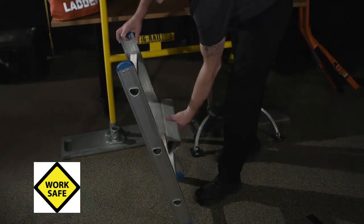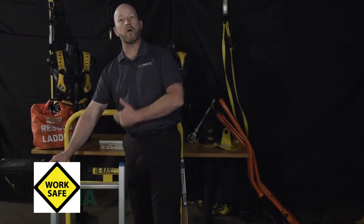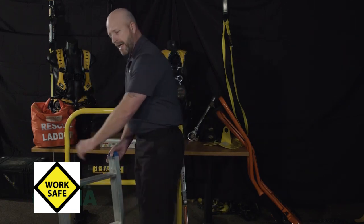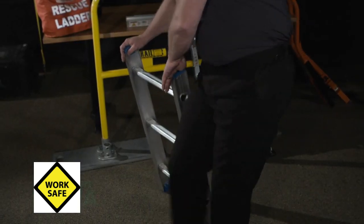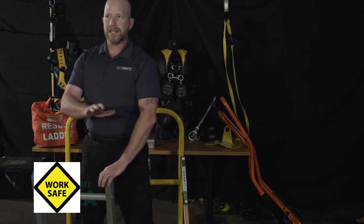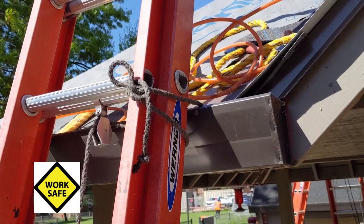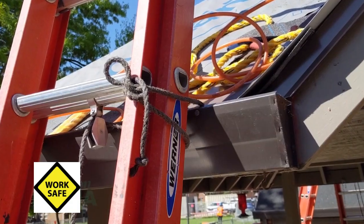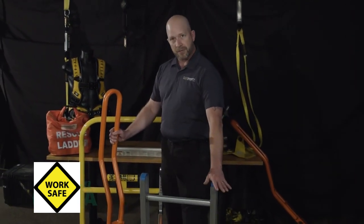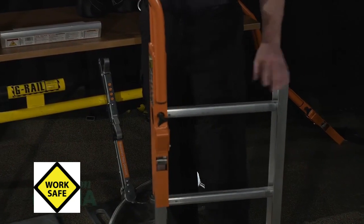Another device for ladder safety addresses the access and egress requirement: the ladder extension shall extend no less than three feet above the landing surface, providing a handhold to get onto the walking surface. The challenge is that as you climb up, you have to cross the ladder, walk toward the surface, and swing your body around to find your footing. Most injuries and incidents on ladders occur during that transition. Make sure you always secure the ladder at the top so it doesn't slide and level it on the bottom.